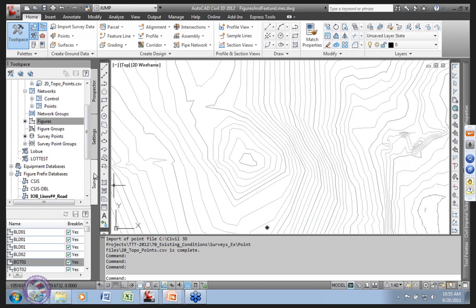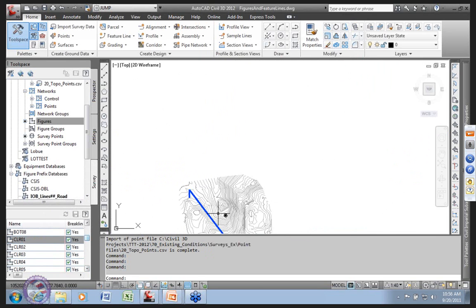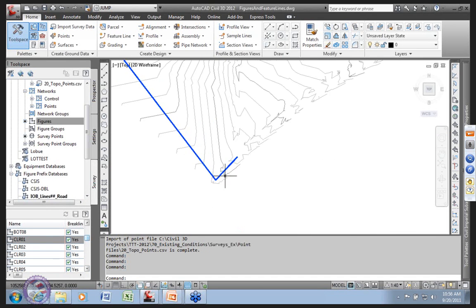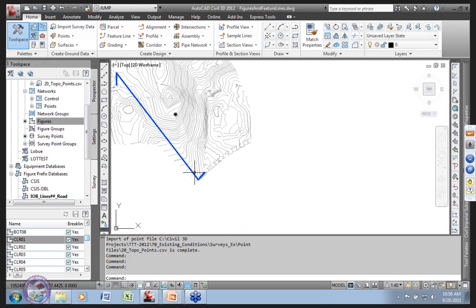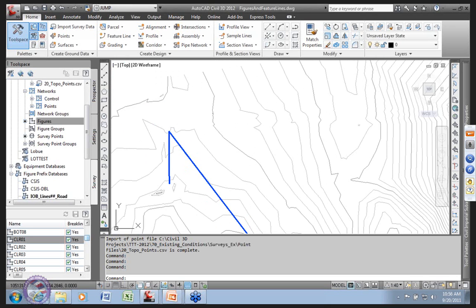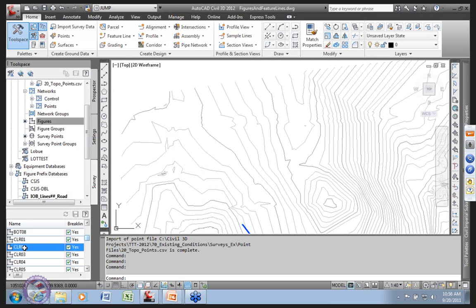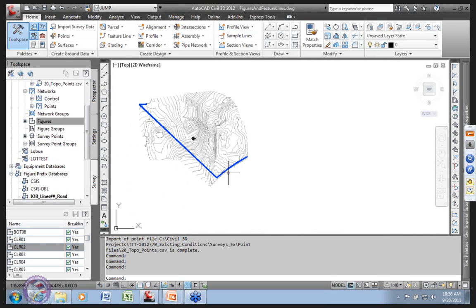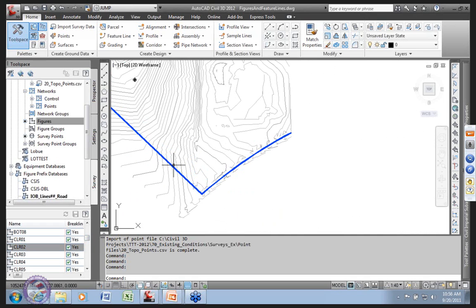The other thing is, if I want to put figures in, how about center line 01? Let's zoom out, and you can see there are two of them. That's a pretty obvious one. So that first piece, which should be pretty easy to find, we got an 02, obviously pretty easy to find those center lines and break them up.